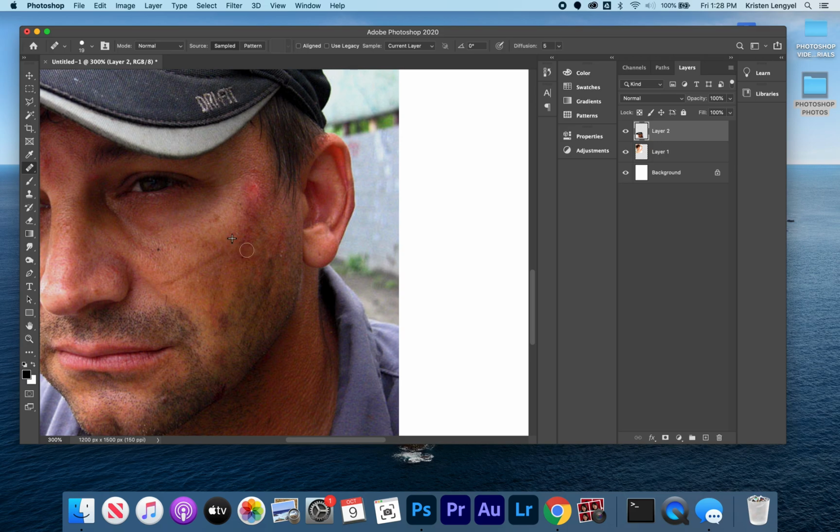And you'll just want to take your time with this. A smaller brush will actually work better if you're making more finite selections. Now we've kind of healed his skin.